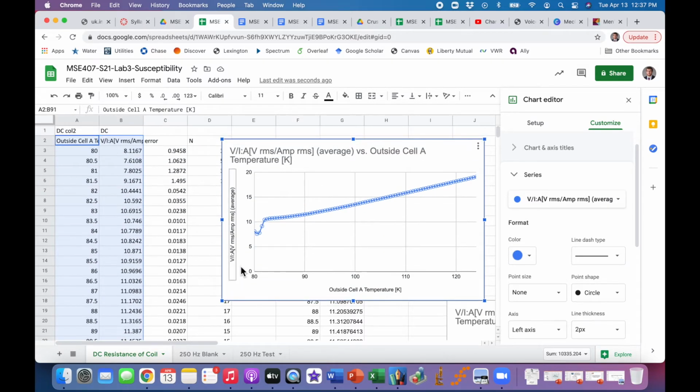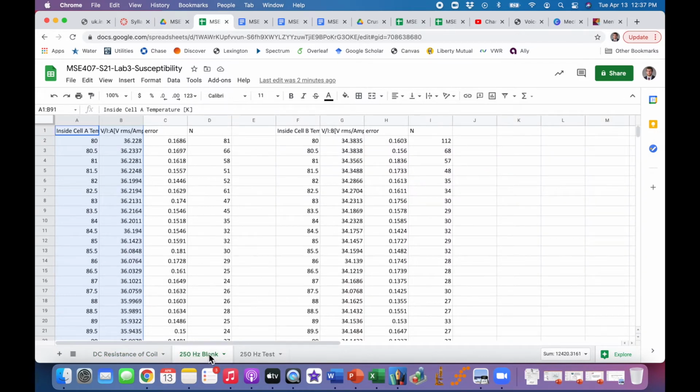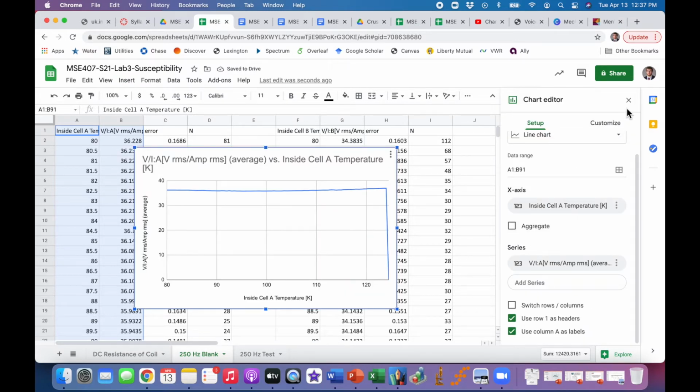And we might come back to this, but I just wanted to show you the DC run, what that looks like. All right, so let's look now at the AC run with a frequency of 250, which is what we used for all of the experiments. So here, I'm going to look at the inside temperature, so the temperature that the pellet would be at if there was one, and then I'm going to look at V over I for this. And again, this is AC current, so it's no longer resistance. This is the AC component of it. And so let's look at a chart of this. And again, I included that last point, so let me get rid of that.